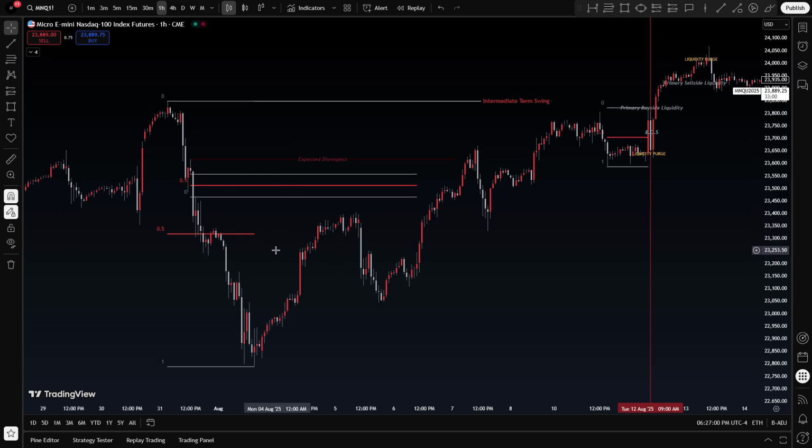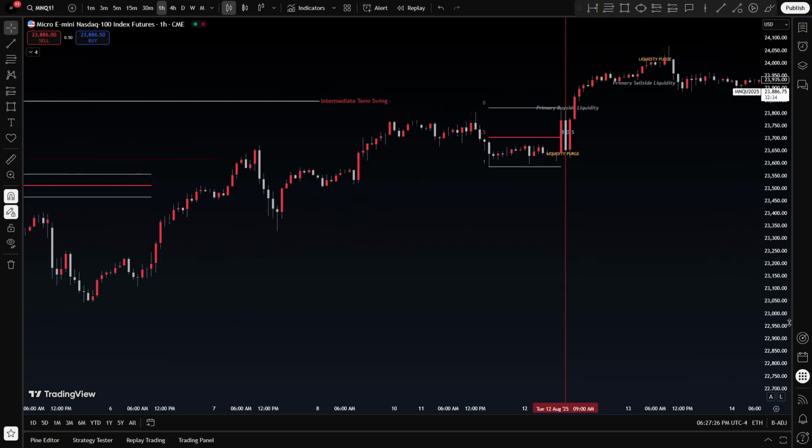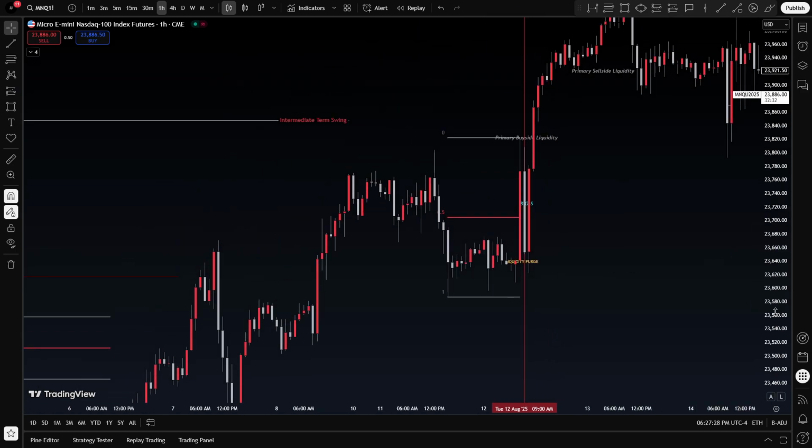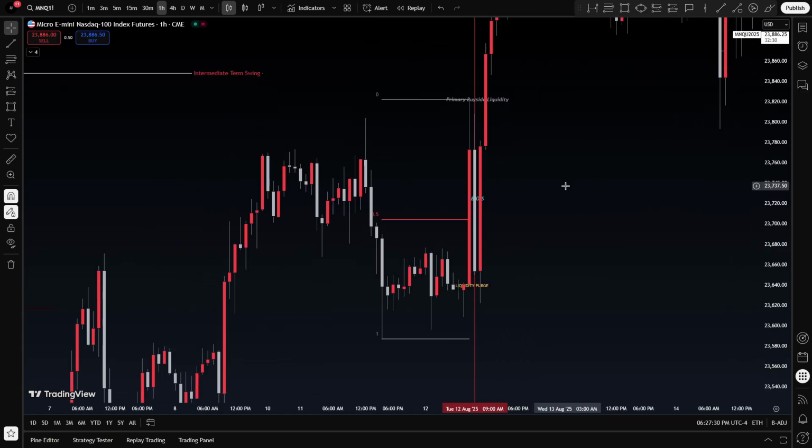So, since we're getting these confluences, all right, and we see that all the discounted PD arrays have been violated already, and the premium PD arrays are getting violated already, what does that tell us? That price wants to go higher. So, since price wants to go higher, where is the next logical level for price to go to on that trading day for our example? The intermediate term swing that formed on July 31st. Whoa. How in the world did he do that? I know, it's crazy, isn't it? It's just price action and analyzing.